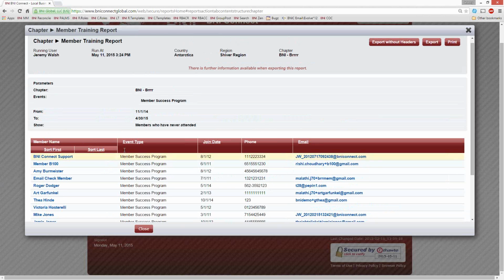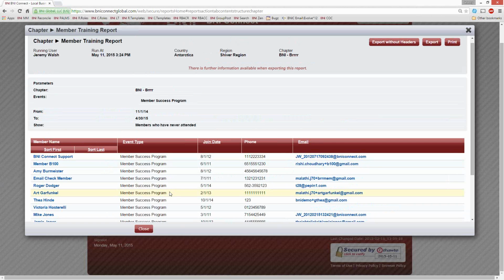Now, this is an important distinction as well, especially for you that are going to be migrating into BNI Connect, is that some of these records may or may not be 100% accurate when you come over into BNI Connect. And it's just because of the way that our two systems stored information.